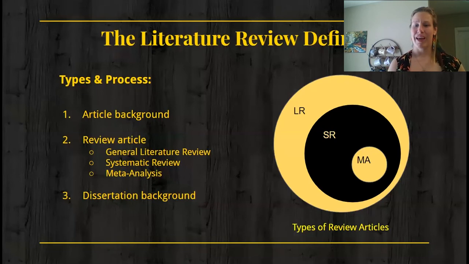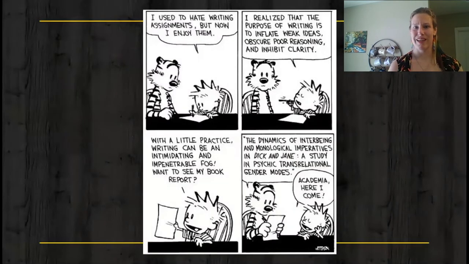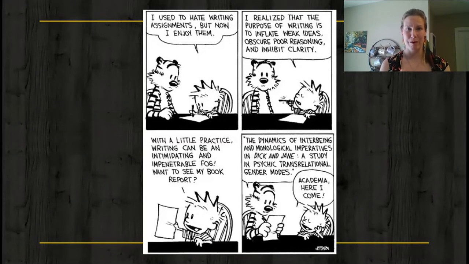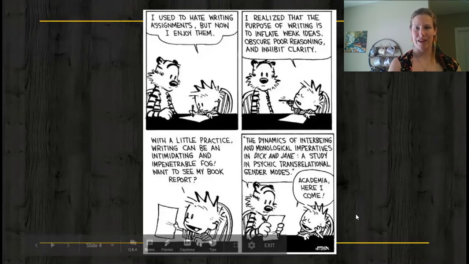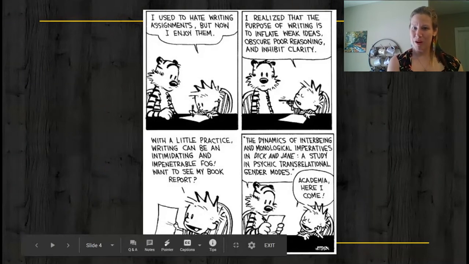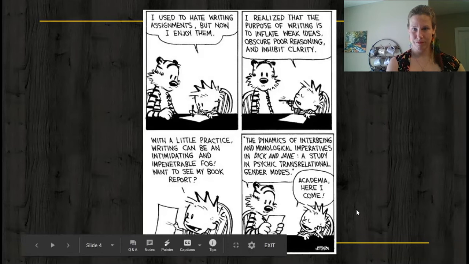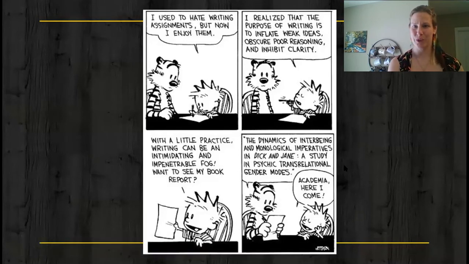They're pretty different. And so my next question is asking in the chat box, which of these 3 are you interested in? Do you want to learn about writing background? Do you want to learn about writing review articles? So those systematic review type materials, or are you interested in the dissertation piece? So go ahead and throw that into the chat, because I'd love to see where most of the individuals in the session are kind of hoping to learn. And you don't have to share that. This is just me trying to get a feel for where we're at as a group.